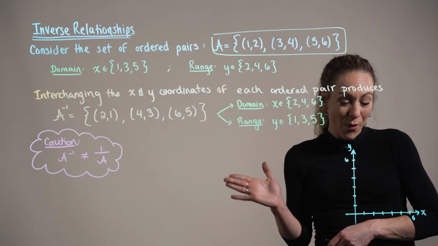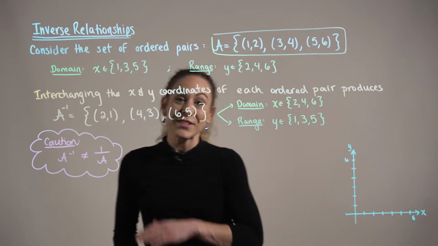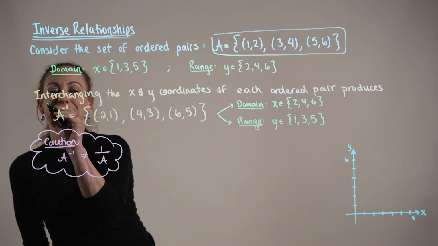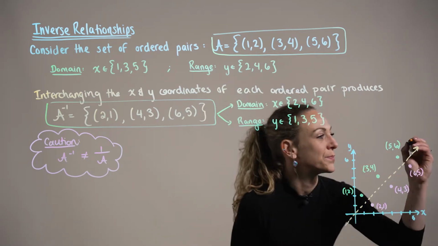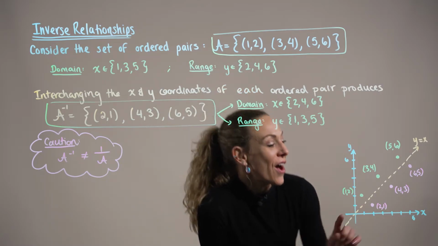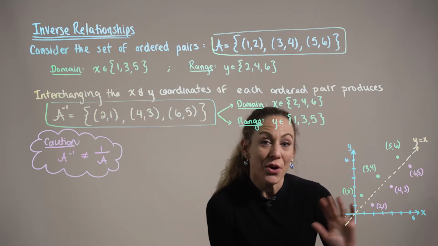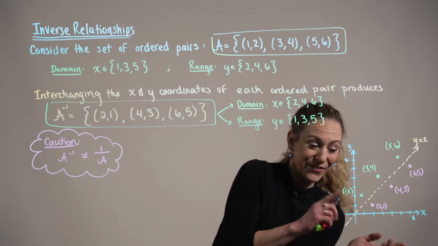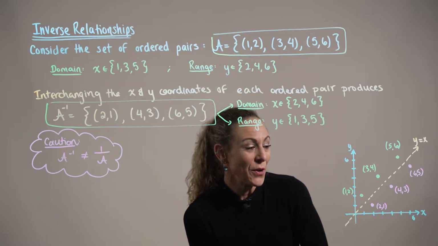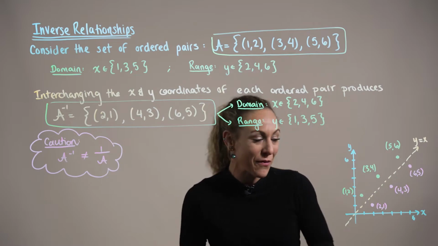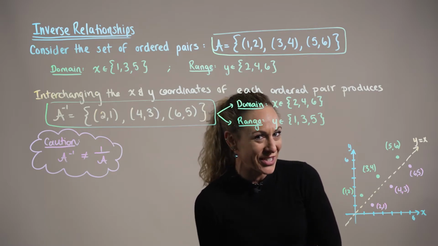Now, to help us see some more, let's consider plotting the ordered pairs for the given set as well as the ordered pairs for its inverse. So looking at the graph here of the ordered pairs in our given set A, compared to the ordered pairs in the inverse, we can see that these 2 sets of points, the function and the inverse, are a perfect mirror image across the diagonal line, y equals x. So we're starting to build a rather large list of important features that relate functions and their inverses. So let's write down some of these observations.